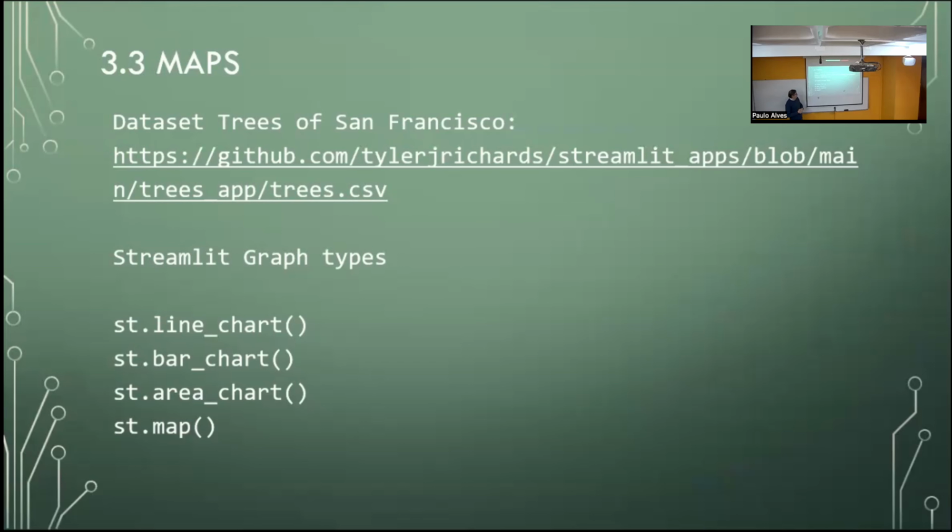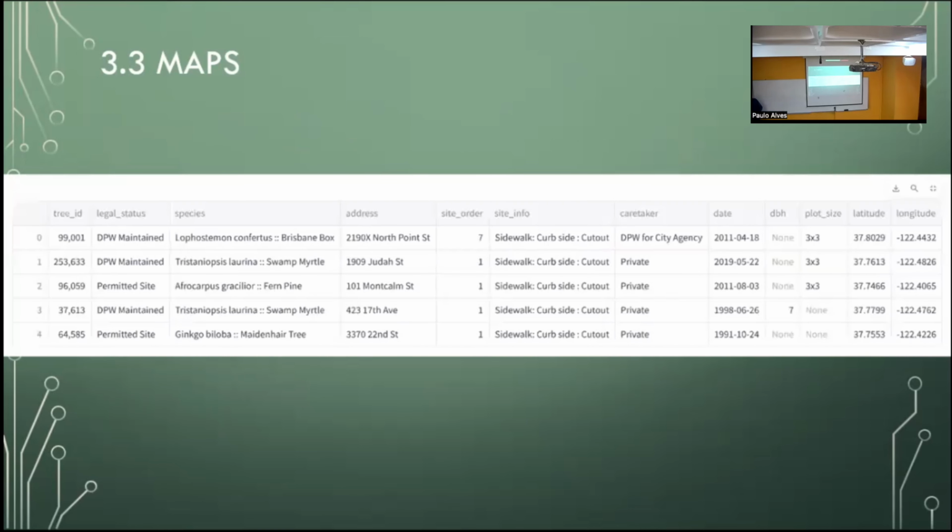What are the types of Streamlit graphs? We have the line chart, bar chart, area chart, and map. We're going to use these different types of charts. We can also visualize the data in table format. As you can see, this is only one line of code, and you get this table.